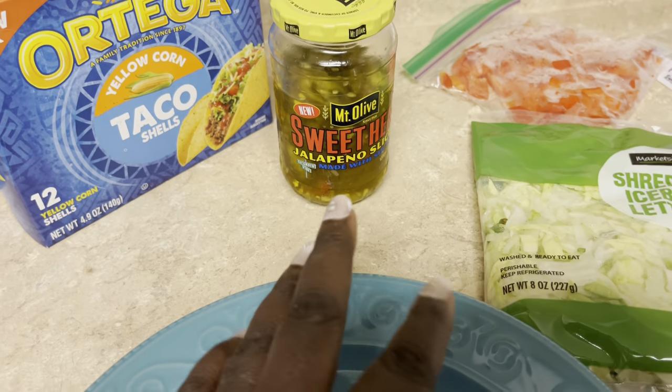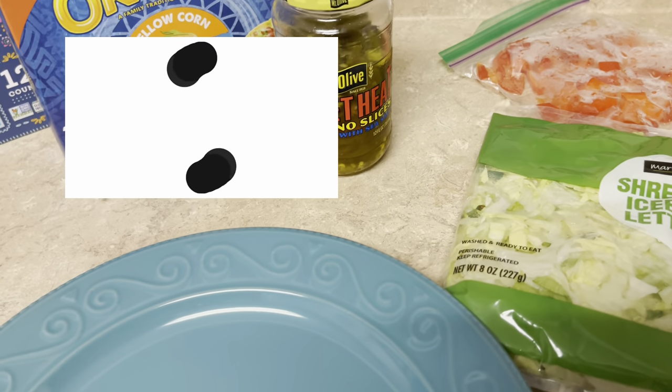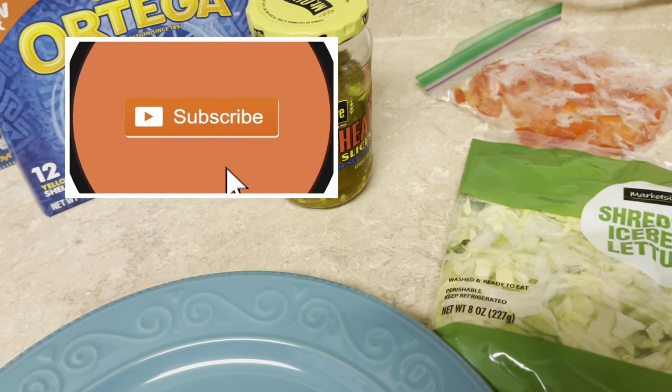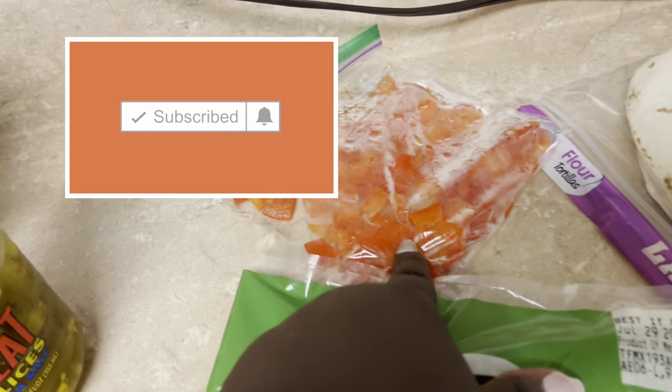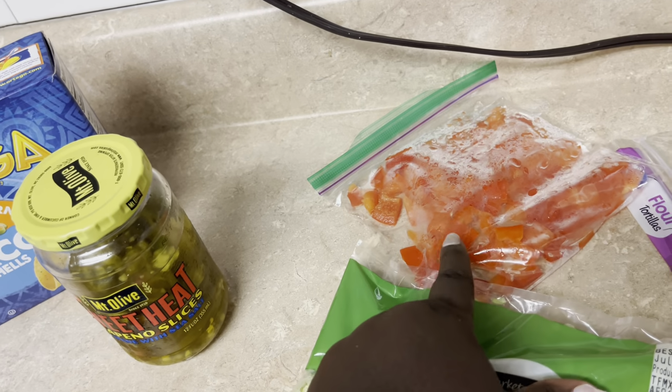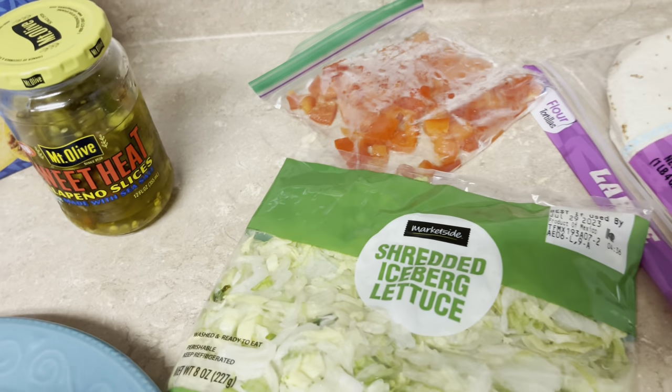They don't come in like the diced ones. So I'm going to start just getting my jalapeno diced ones. But you can always just get these and chop them up. The sweet heat ones are really, really good. I'm going to show you some more of those that we got too. This is the chopped bell pepper. So I was going to put this in my burrito, but I don't know. I'm going to keep it out just in case I do a burrito later on or in the morning or something.